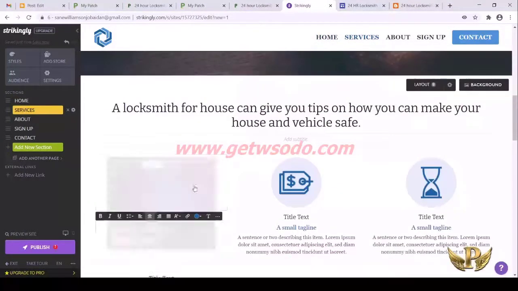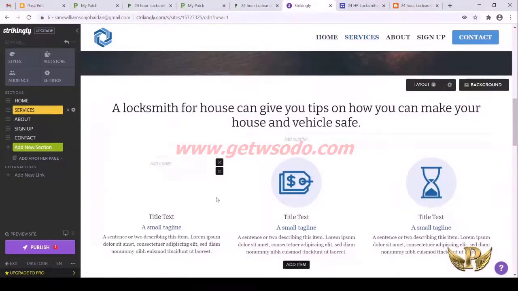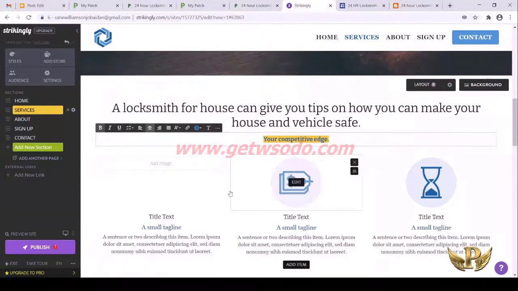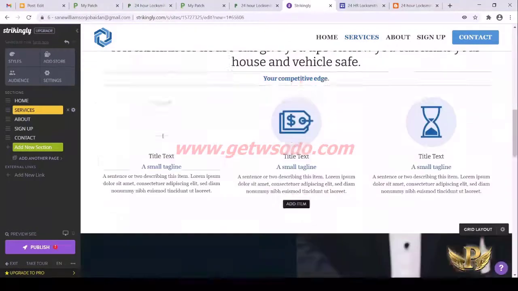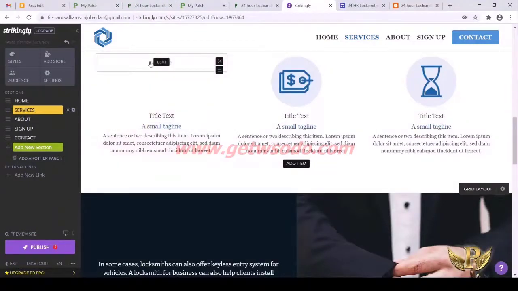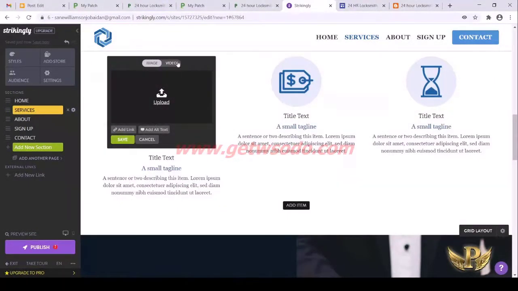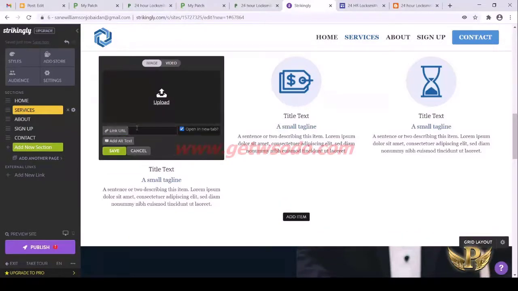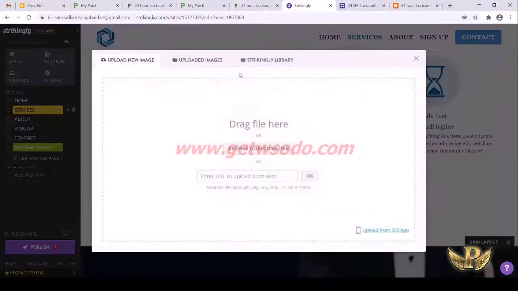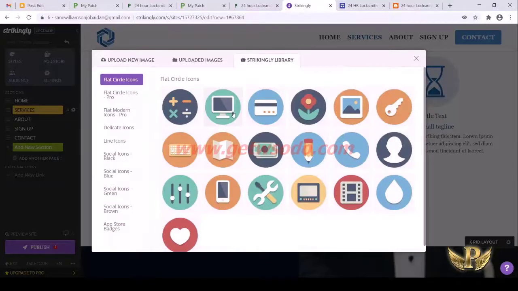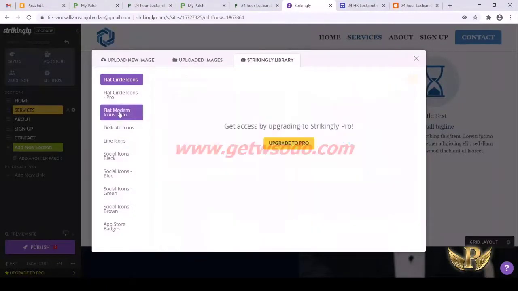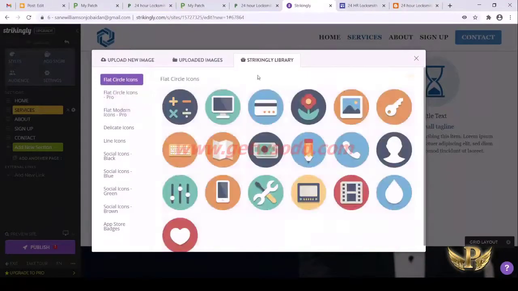But I need to do that. Hold on. And Strikingly has a bunch of stuff on here you can use for icons or whatever.